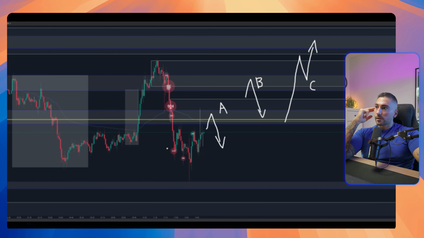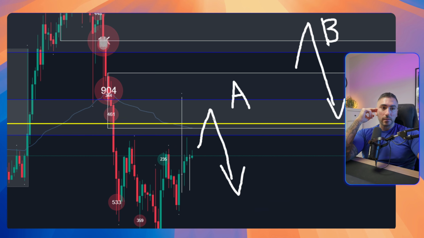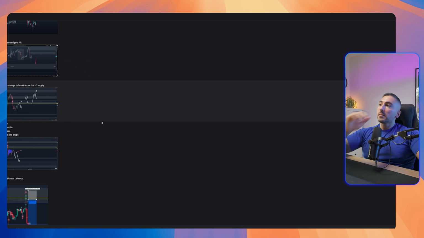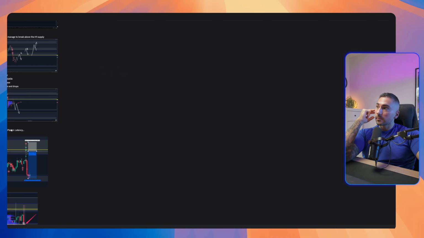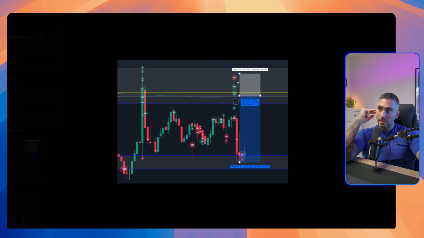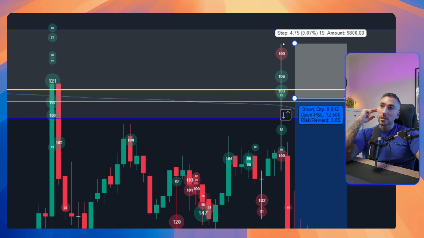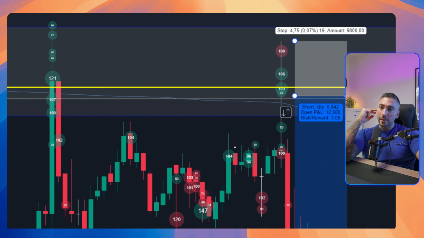So as you see right here, this was the plan A, and this was the plan A that I couldn't execute because of latency. This literally happened 1 minute into the session open. So we tapped this area and then we dropped. And then I had a plan C right here, because if we would open like this and drop, and here's that same trade I was showing in my Discord, if I didn't have the latency issue, this would be a quick 3-hour trade.